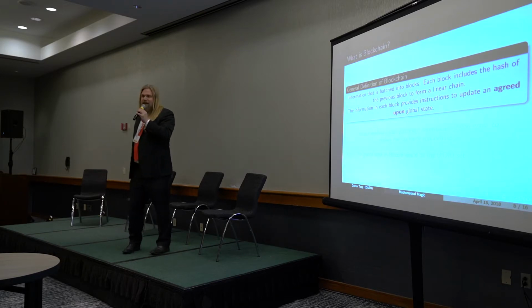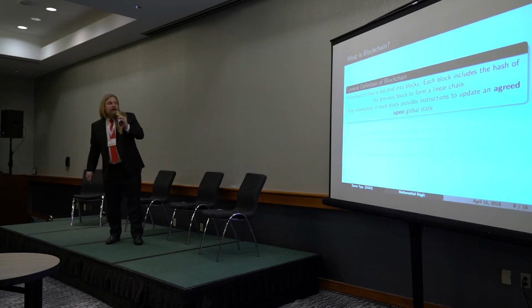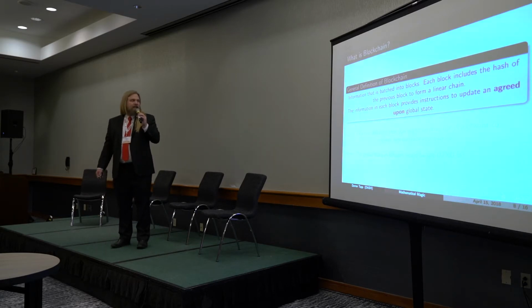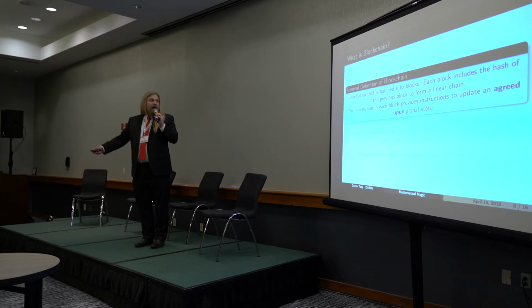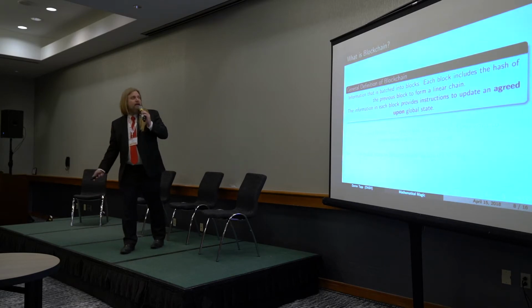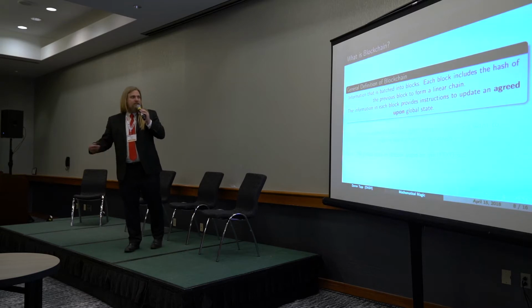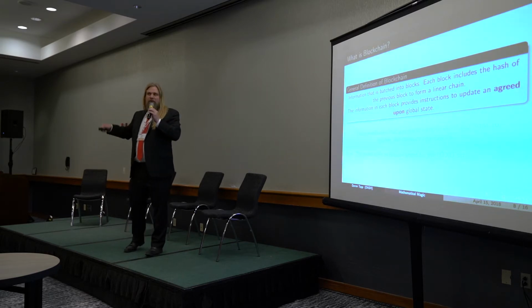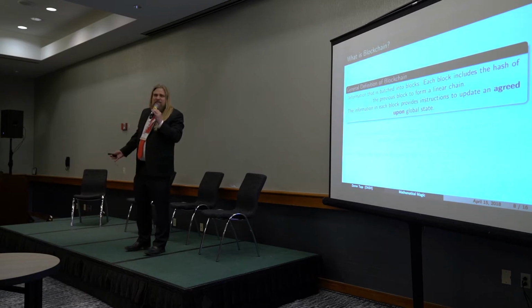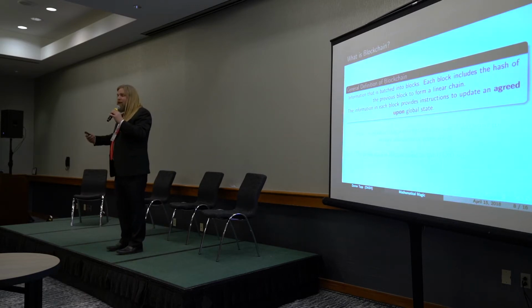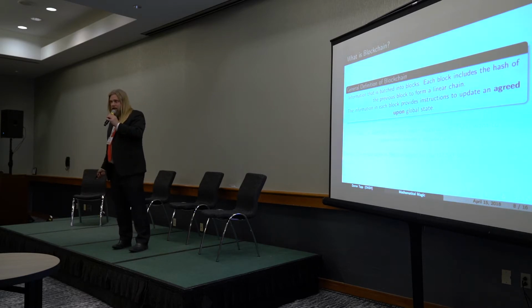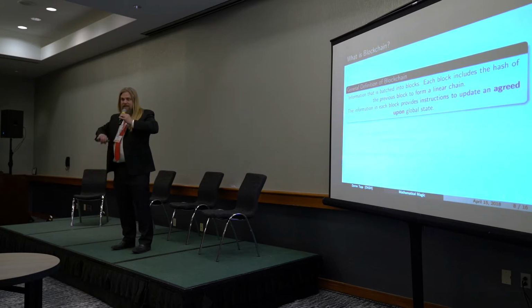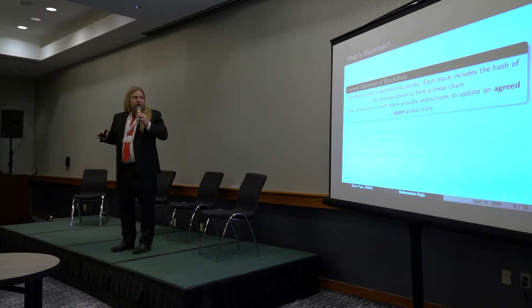Okay, so here's a general definition of blockchain, and this is my personal favorite. This definition is that a blockchain is information that is batched into blocks. Each block includes a hash of the previous block to form a linear chain. The information in each block provides instructions to update an agreed upon global state, okay? This is similar to the previous one, but I like this definition because this definition is application agnostic. This is like a definition you would use as the minimal scaffolding in your brain when you're trying to build a project.